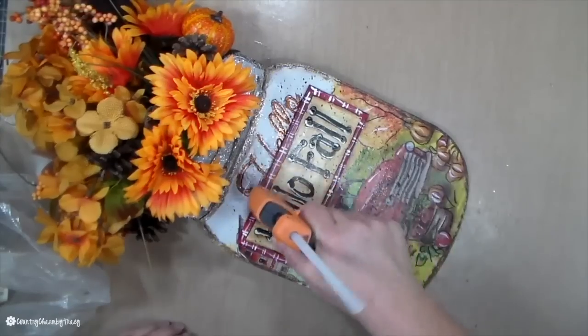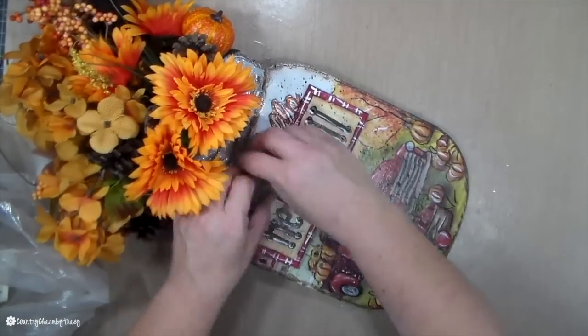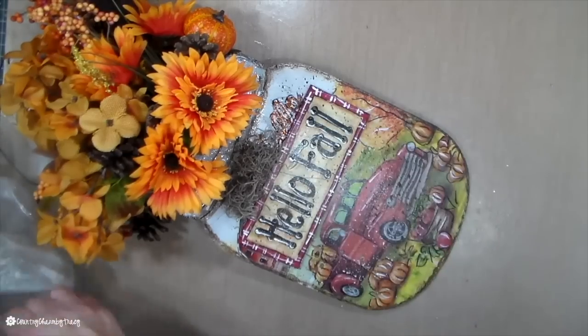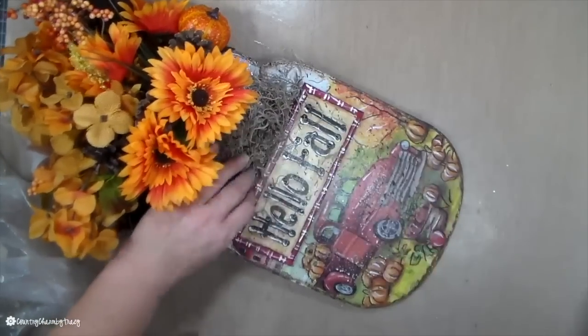Okay, now I have this little hello that I need to cover up. So I just have some Spanish moss, just gonna hot glue that there to the front, and it just looks like it is all meant to be.